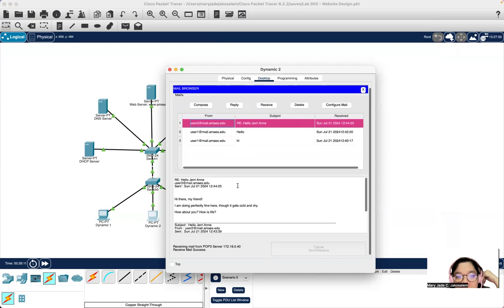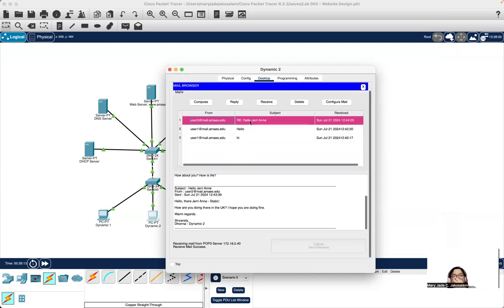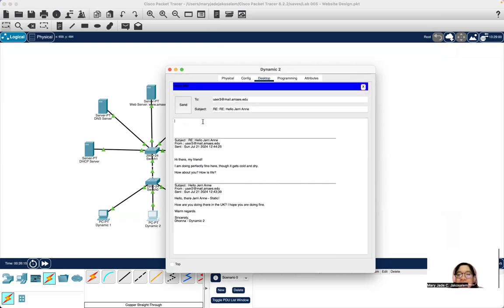Yes, there it is. So let us reply again to create a conversation. Doing well, but it is summer here. It is actually summer in Japan right now. It is summer here and it gets quite hot and humid.